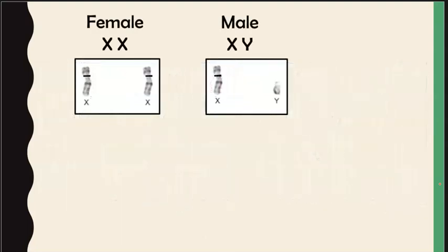So when we talk about traits that are inherited on X's and Y's, they don't all deal with sex, male or female. The X chromosome has on average about 1,000 different genes, whereas the Y chromosome has about 30. So when we look at the X chromosome, remembering that it is a double helix wrapped around histone proteins carrying 1,000 genes, some of those genes are going to deal with traits that are not related to sex, male or female.